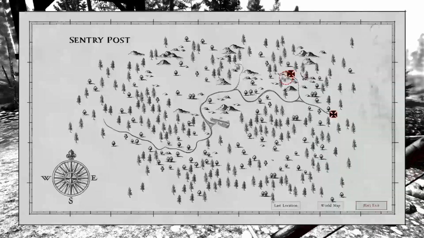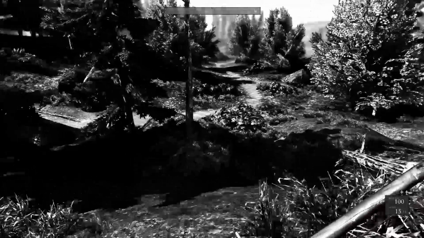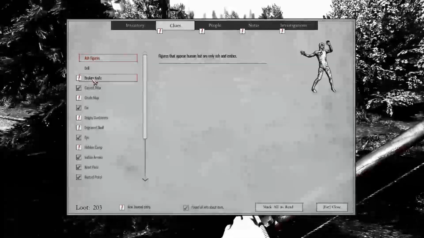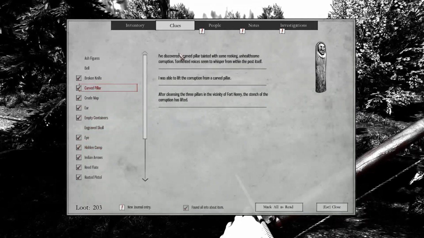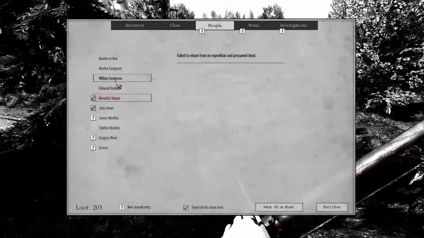So right now we're just trying to make our way to this fort here, because it is where hopefully the next bell will be, so we can continue on. We've finished most of our investigations in the main area, and we found all sorts of cool stuff. That's kind of what this game is about: wandering around and finding various clues, meeting ghosts, and seeing what happened to them.